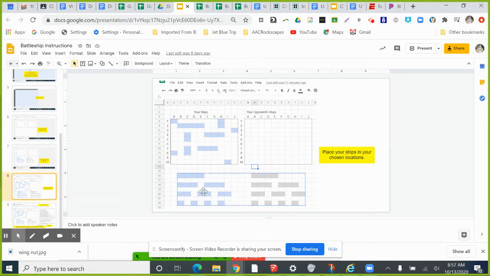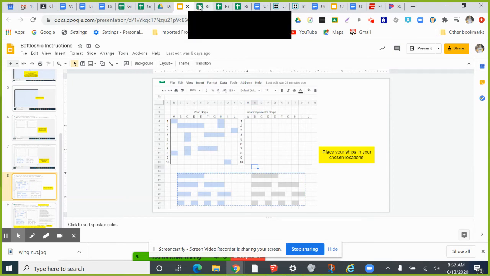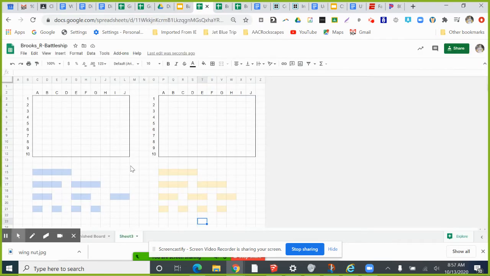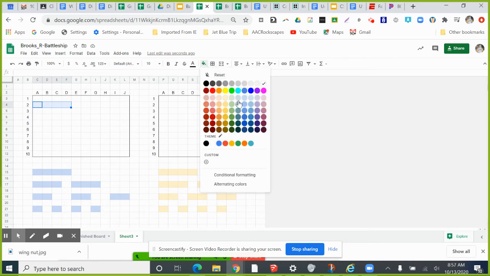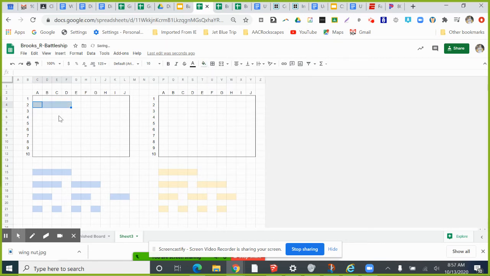There we go. And now I'm going to place those somewhere in my grid. So I want to hide my battleships. So same thing here. I've got my 4. So I'm going to pick those that are going to be my battleships for me. And this is where I'm just kind of placing them. And I got 3 of them. There we go. And then maybe I make my single one up here, single one there.